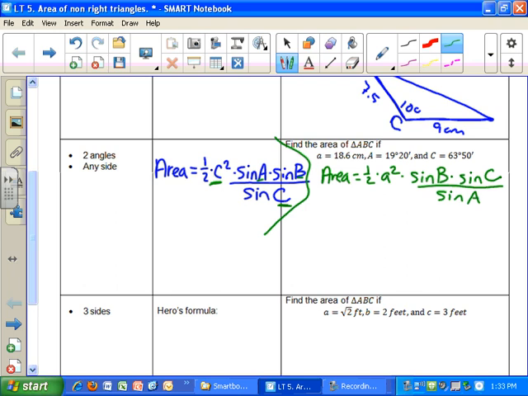And then again, it's just plugging in those numbers. I already know angle A and I already know angle C, but we don't have angle B. So for this problem, we'll have to do a little bit of side work of adding these two up and subtracting from 180 to get angle B. And so again, make sure that you can do that on your own. But angle B is 96 degrees and 50 minutes.